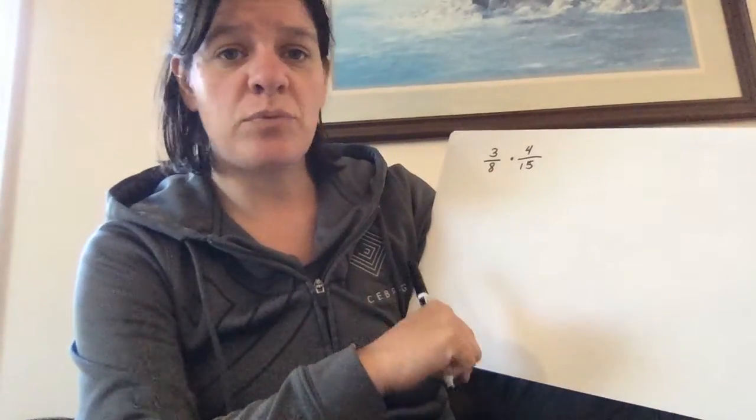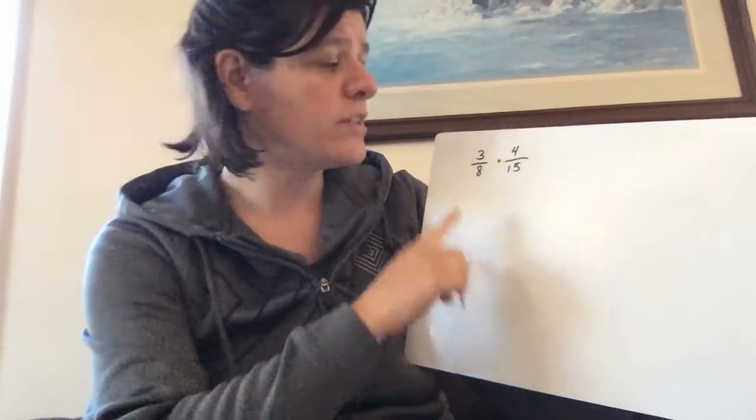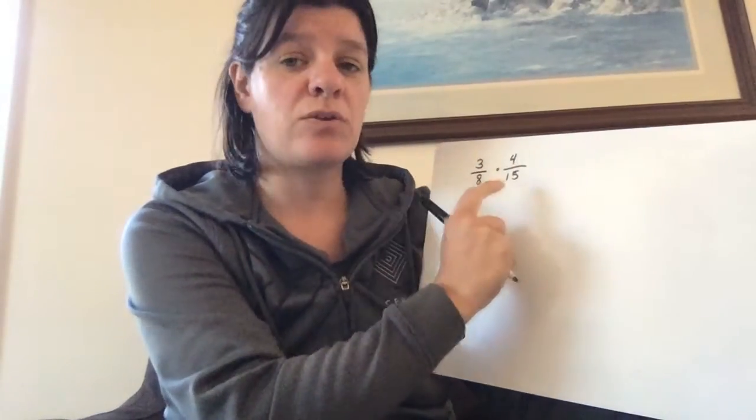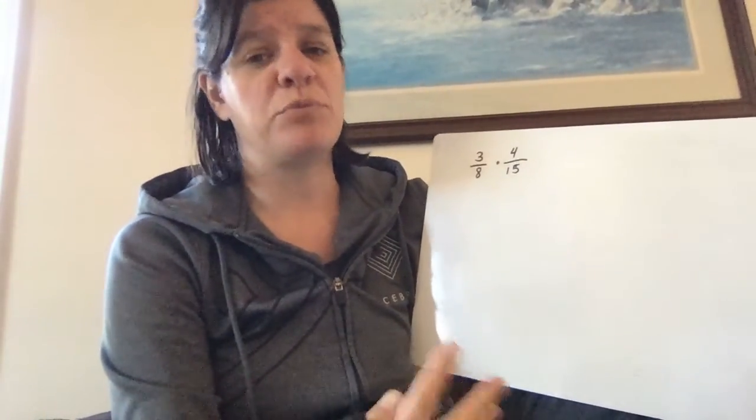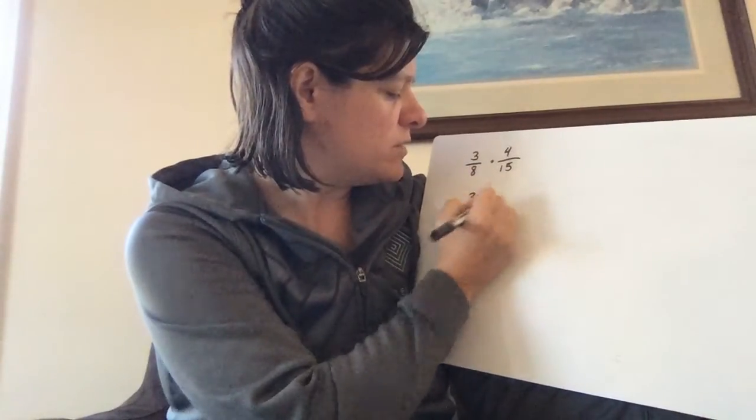Let's do a quick reminder on multiplying fractions. So the quick thing when we multiply fractions is we just multiply across, and then we get an answer, and then we can simplify. But it's really helpful to be able to simplify before we multiply. So I want to show us that we can do this.